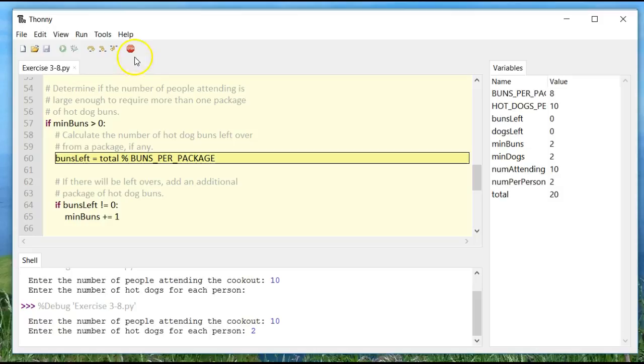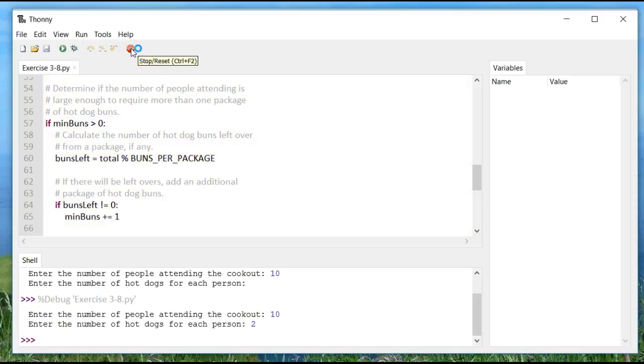If you want to stop the debugger, you can hit this stop sign here, and that will cancel everything. In fact, you want to make sure you do that. If you are in the middle of debugging and you want to go back and start making some changes, you got to be careful that this other session's actually been stopped. It's not going to let you go very much farther. It's going to stop you cold. Just hit the stop button.